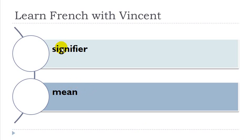Signifier. Okay, it's quite strange, but remember that G-N-I, ni, signifier. It's quite tricky because you've got many I in this verb. Signifier. Inquiéter. Assister. Okay, remember, vowel, vowel, double S, really strong S. Assister. Inviter. Okay, I-N together, nasal, inviter. Déchirer, okay, C-H, sh, and after that you've got this I, chi. Déchirer.